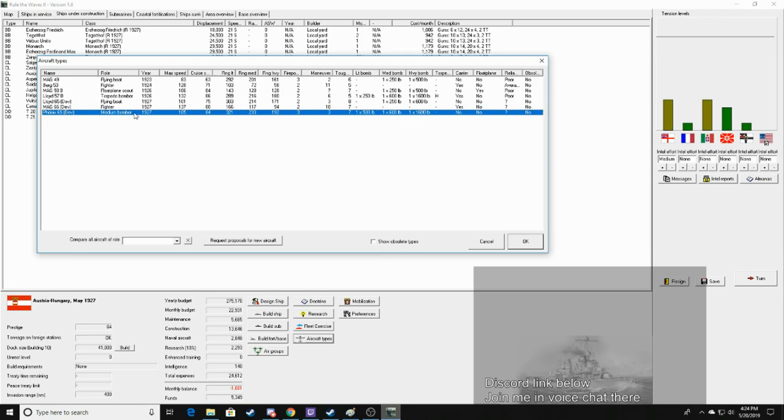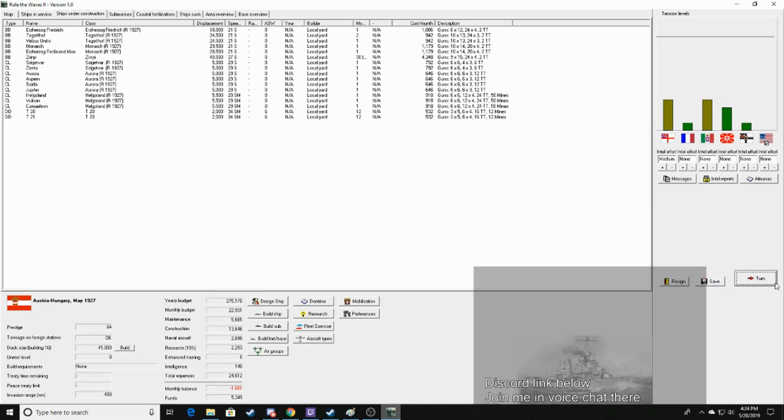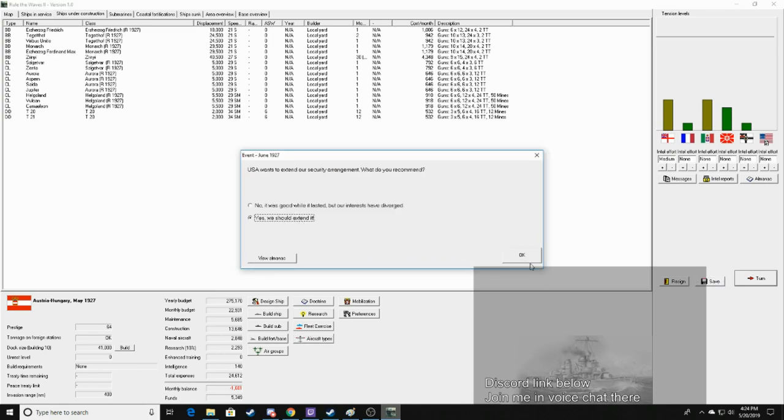Yes? Did you say Pizza Pete? Rat? How you doing, Jasper? Sorry, bird's being cute. Bird's liking hanging out. Yes, extend it.